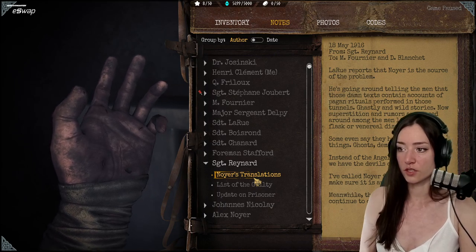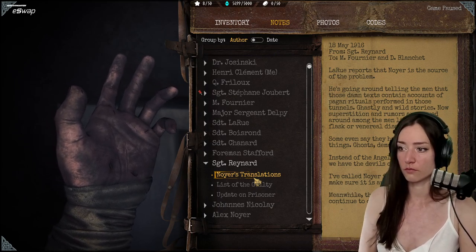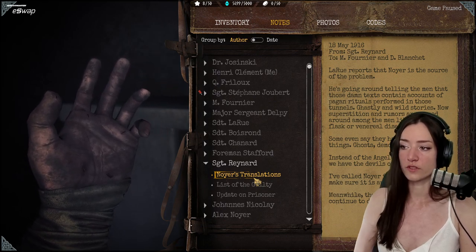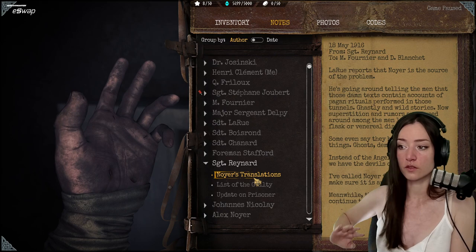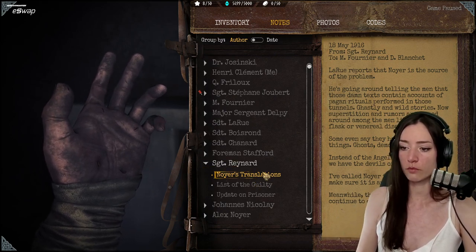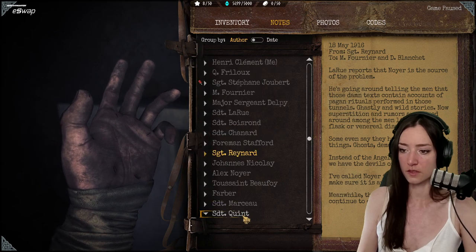From Sergeant Renard to M. Fournier and Blanchet. La Rue reports that Noyer is the source of the problem. He's going around telling the men that those damn texts contain accounts of pagan rituals. Wait, we've read this before. This is not new. This is the thing, right?